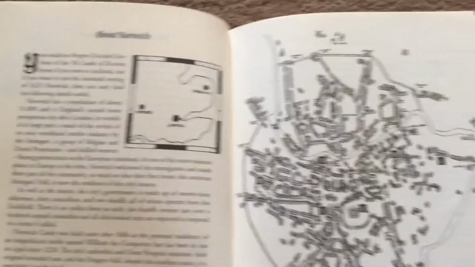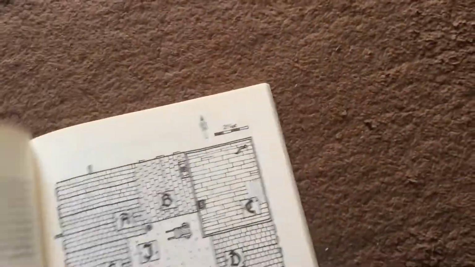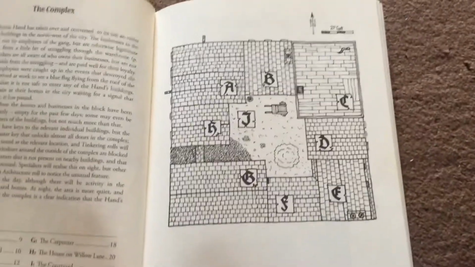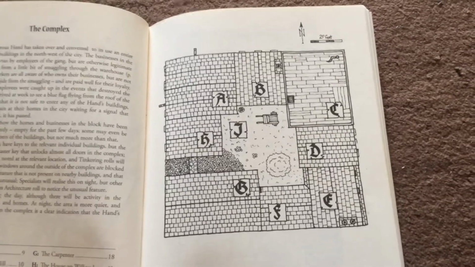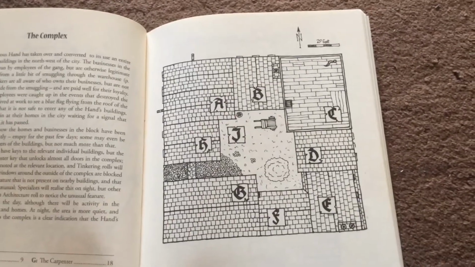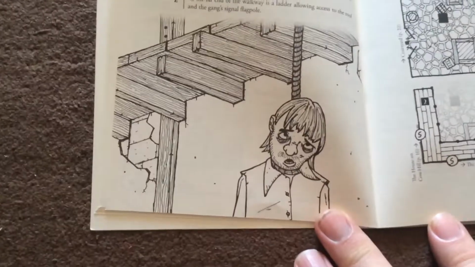It takes place in Norwich. So there's a map of Norwich and some locations. And there's a particular block where there's a bar in the upper left-hand corner there and several buildings attached to it. And so it gives you floor plans for each of those buildings that are attached to it. There's a ladder. There's one room, somebody hung themselves.